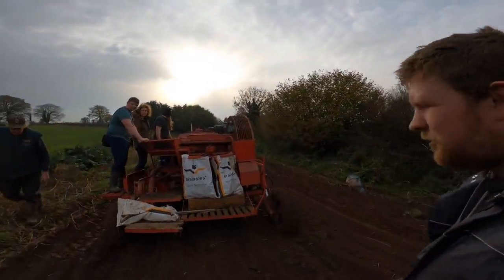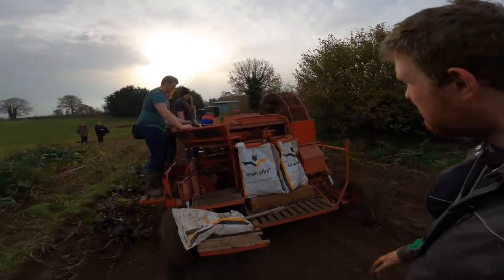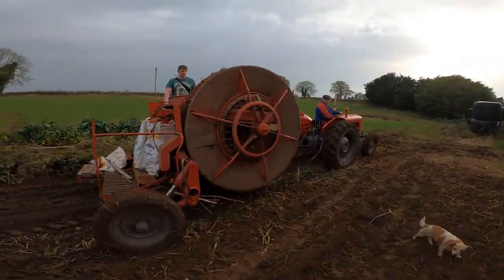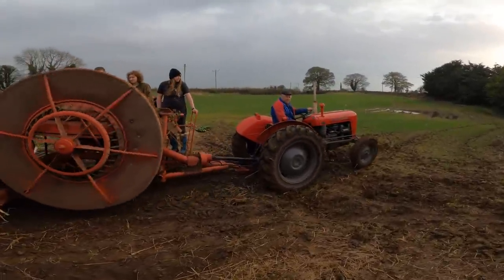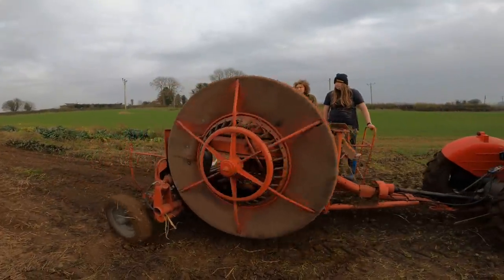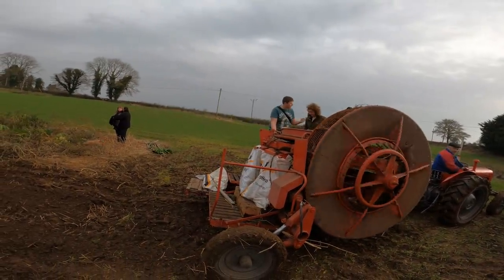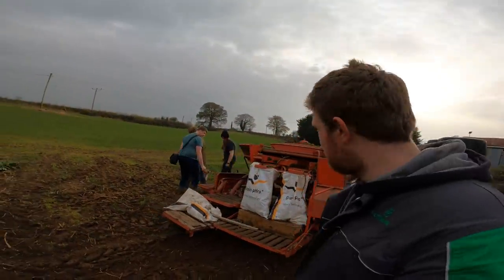So, that is Spud Harvest 2020 finished. We got to use our new machine, the Massey 711 Potato Harvester. Had a bit of craic with it. It's actually quite fun to use, so it is. So now we bring it in, wash it off, and we'll wax it and grease it and oil it to put away for the winter to have it for next year. So, yeah, that's really it.